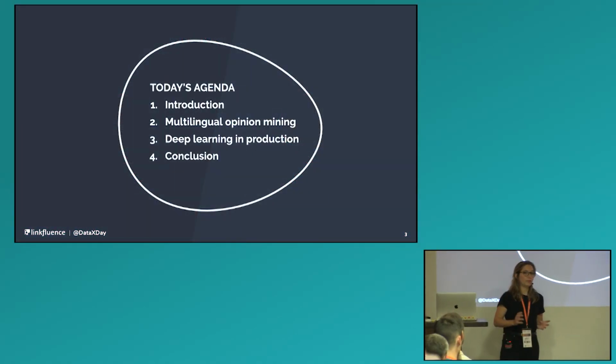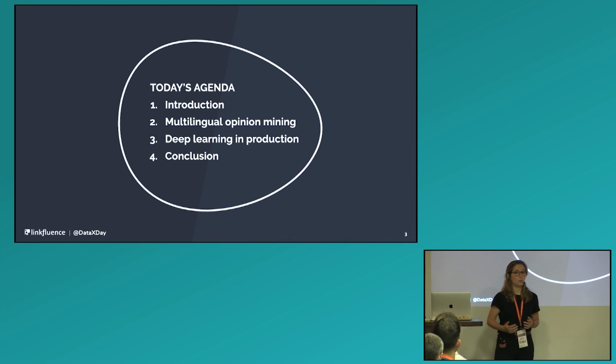So we'll start with a brief introduction where I'll explain to you what we do at Linkfluence. And then Alexis will introduce you to the different opinion mining tasks we'll be considering today. Then in the second part, Alexis will deep dive into the deep learning architecture we chose. So don't be afraid, there'll be a little bit of deep learning architecture here, but don't freak out. Then I'll focus on how we productionize these deep learning models into our production pipeline, and we'll conclude with our key takeaways and the different perspectives for this project.